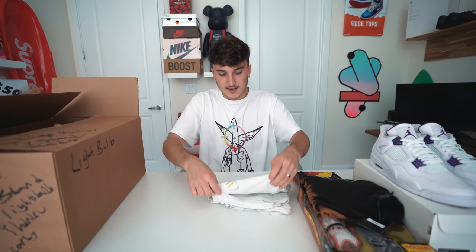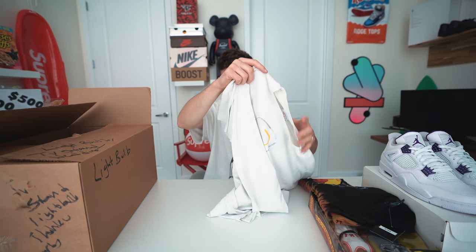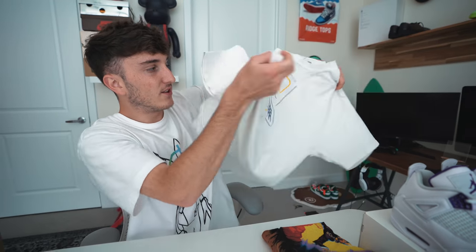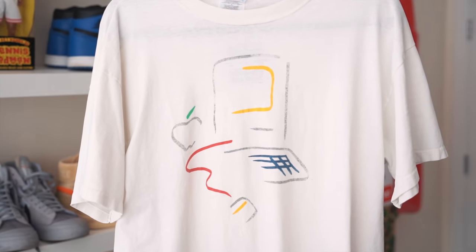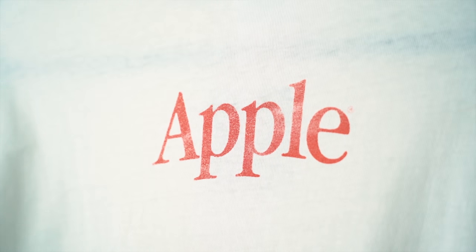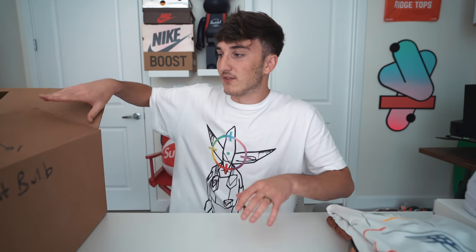We have a white tee here, and this is 80 bucks on there. Is that an Apple tee? Whoa! That's sick. You got the little Apple there, the PC, personal computer, and then you got the Apple logo on the back. I've seen a bunch of Apple tees and I wanted one, but I've never seen them in person. This one is cool. It's just that retro 90s vibe. I'm sure this is from that 90s era. No date on it, but that's really cool. Dang. This is different. This isn't just your average off-white tee. This is vintage stuff. It's pretty cool.